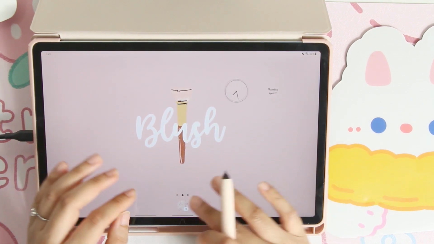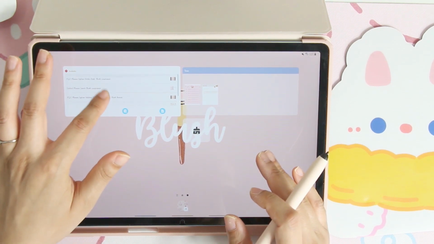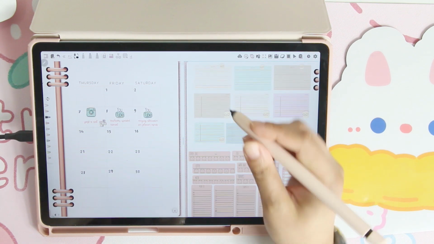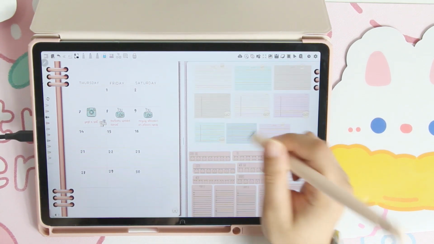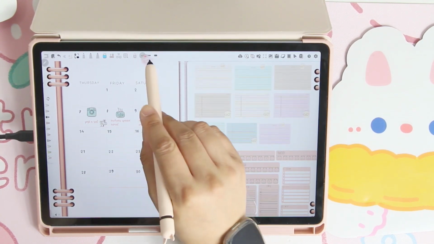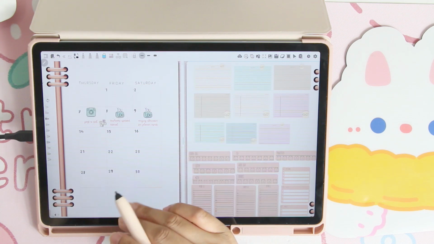You can rotate stickers now. I don't know if you guys noticed that you couldn't really do that before, or you could, but it wasn't as seamless as it is now. So that's new. The sticker function, as you see, you can do the circle one or you can do the one that's more detailed. You can change the sizing. You can choose what you want to erase, those kinds of things.